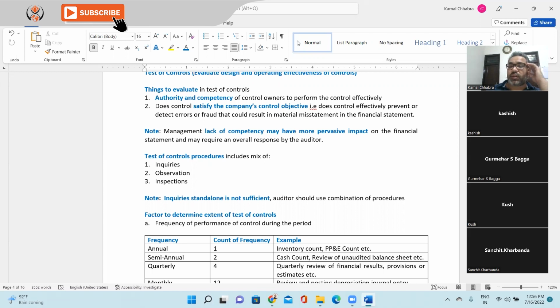And this is a risk of a pervasive nature, because the finance controller is generally responsible for the review of the overall financial statement line items, as well as the review of key estimates and key judgments, right? So here the impact would be pervasive if that person is not competent for the respective job. So it's written pervasive. So is it pervasive or persuasive? Pervasive. Okay.